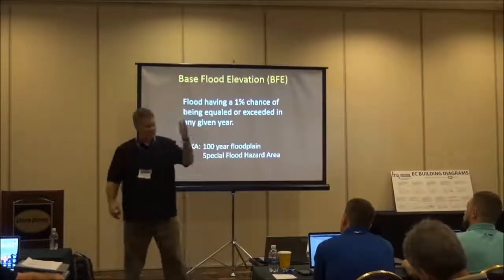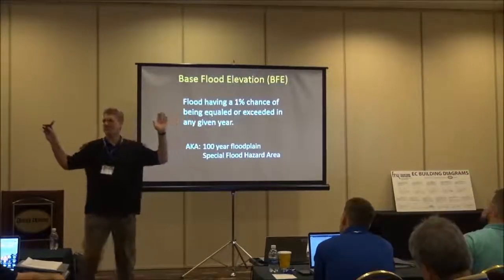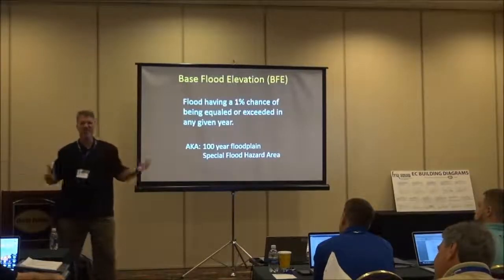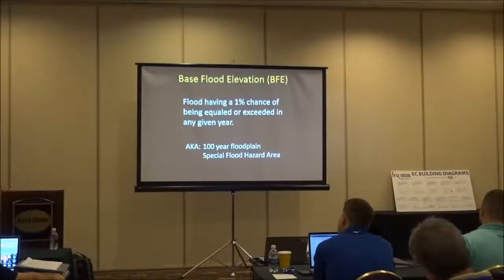We'll get people that live on that side of the road and go, oh, thank goodness, I don't have to put shutters on my home. I'm outside of the region. I'm like, you're just across the street. The wind's not going to stop right on the road. By the same comparison, it doesn't stop right at that AE/X line.